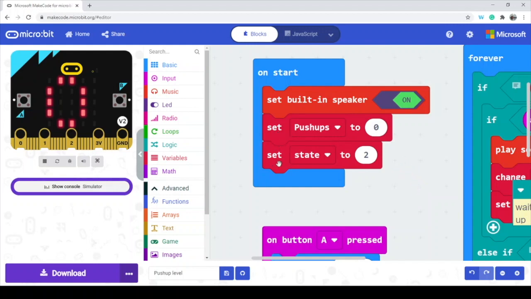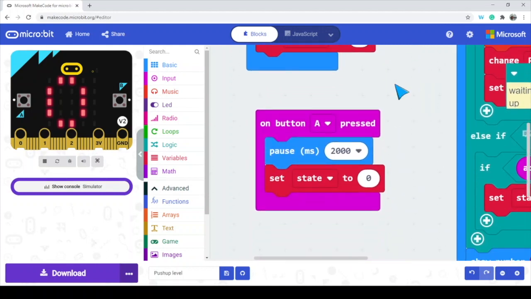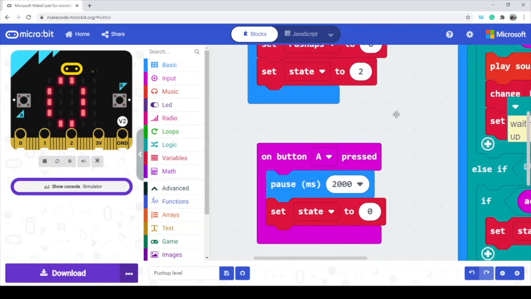And then we're using two variables in this case. So one is counting the push-ups, and the other is a state machine, which I'll talk about more in a few minutes. And then just because I don't want it to start right away, I started it off in state number 2.